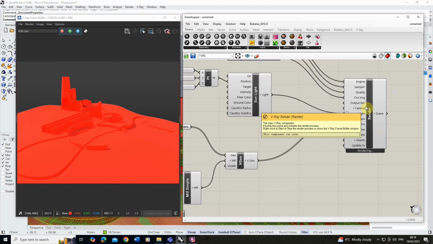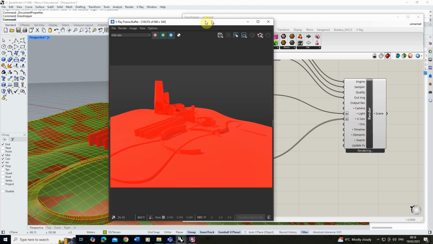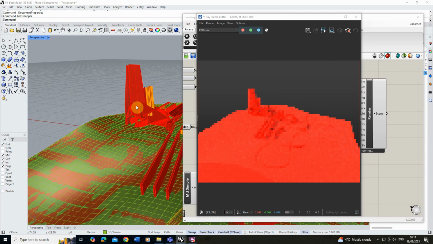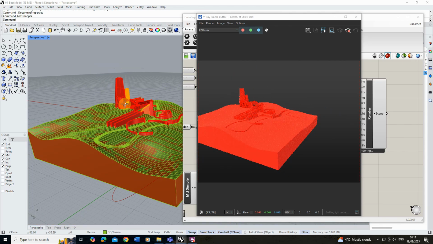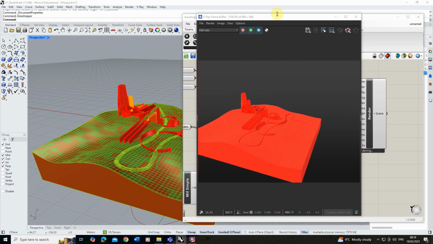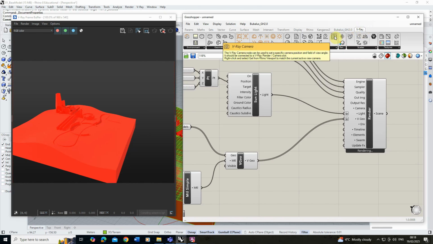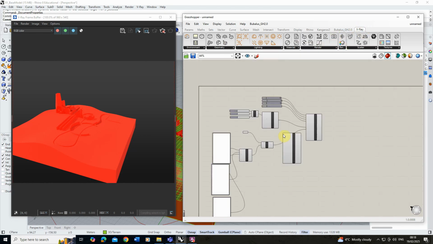Now the last thing we're going to do is set up a camera. At the moment you'll notice that the camera is just purely set by me rolling around the scene and picking a view to work with. If you want to set a specific camera, we can also set up what's called a camera node in Grasshopper as well, and this can be found back in VRay under the render tab, and we've got this VRay camera here which we're just going to drag into the scene.